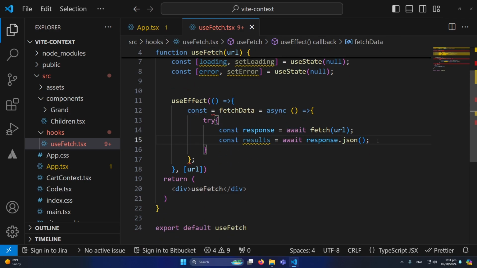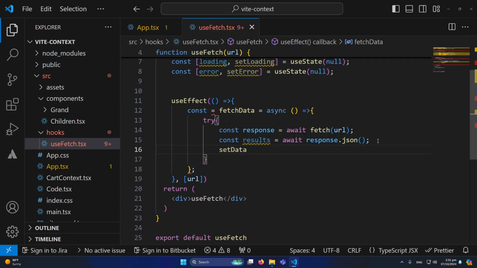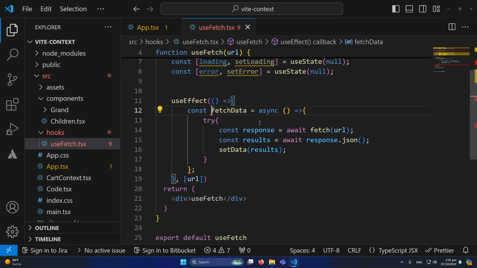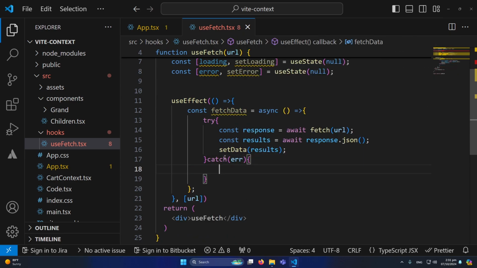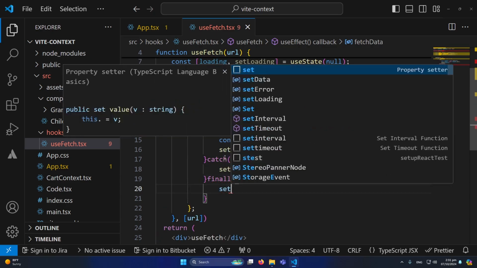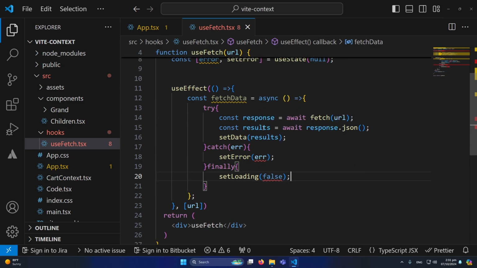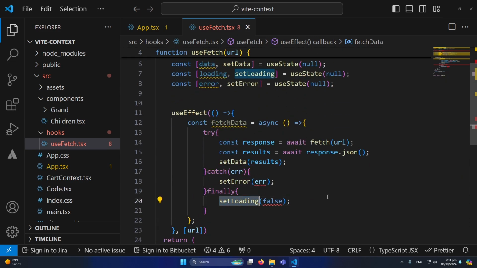But now once we receive this, we can use the setData method, and we can set the results to this. The setData is a method returned by useState which we can use to update our state with the name data. Here we don't need to type equal to. Here I will type catch. So if somehow we got an error, we can setError(err); and similarly finally setLoading to false. So maybe if we are displaying loading to our user, then we can set it to false.